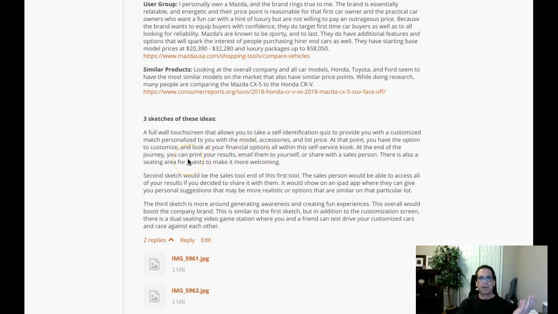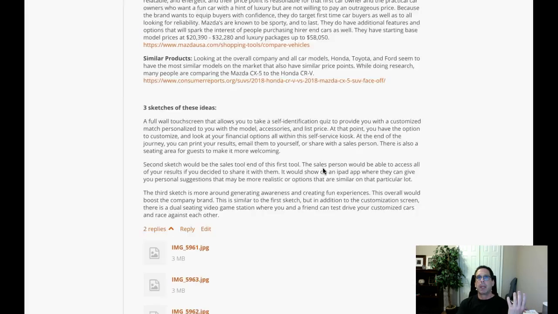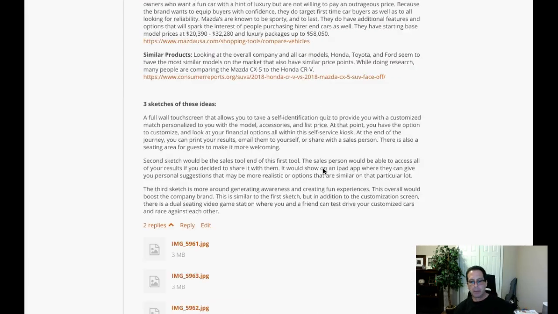Okay, so the three different interface examples would be something like, you would have a regular touch screen where you can configure it on an iPad, and another idea would be a large screen where you're actually interacting with the screen and the vehicle is projected in front of you. And then a third would be wearing a virtual reality mask to be able to see the configurator as you're selecting different options for your vehicle. Do you see what I'm saying? So there really should be three ideas here.